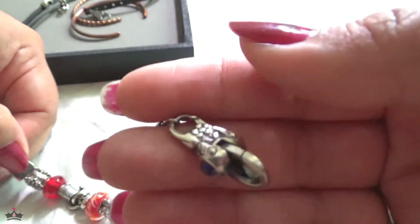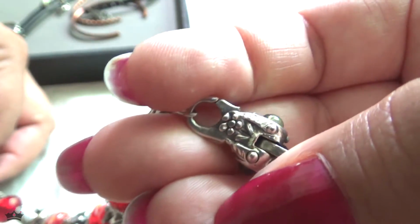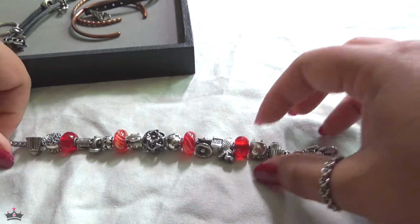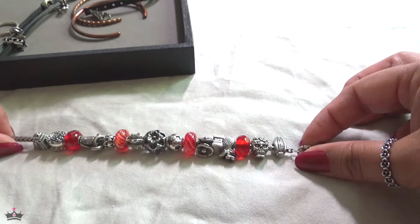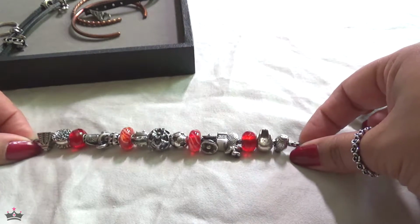And of course, my Mexico lock, which is what inspired this entire bracelet, was this lock. I wish someone could tell me why this is called the Mexico lock. I don't see what's so Mexico about it. But let's go ahead and do a quick little close-up so you guys can see these charms up close. I'm trying to think of the pattern here. I think I'm almost done with this bracelet, actually. I need one more charm here and one more charm here, and then I'll be completely done.